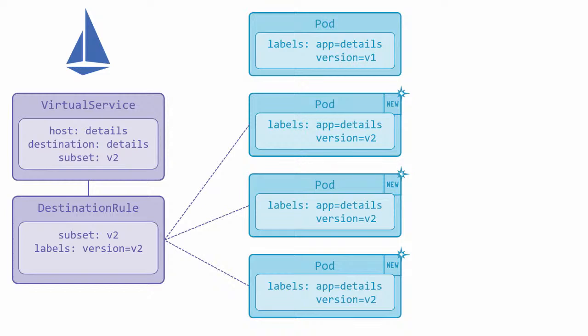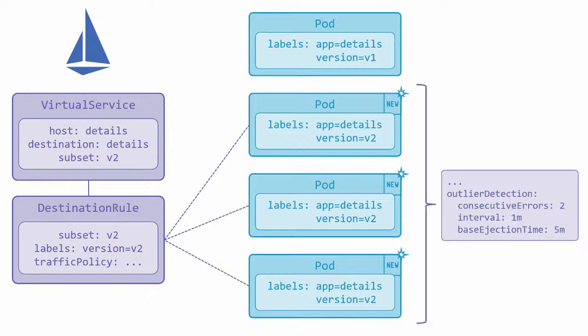Now, to apply the circuit breaker, I add a traffic policy to my destination rule, and the traffic policy sets up outlier detection. Now, the outlier detection is just telling Istio to watch all the endpoints in the load balance group and make sure they're still behaving themselves. So in this case, the configuration is saying that if any one of those endpoints has 2 consecutive errors within a 1-minute period, then it's going to get ejected from the load balance group for 5 minutes. So if this pod at the top here has 2 errors in a row, then it gets taken out of the group and it won't receive any more traffic for the next 5 minutes. And that's the circuit breaker pattern.